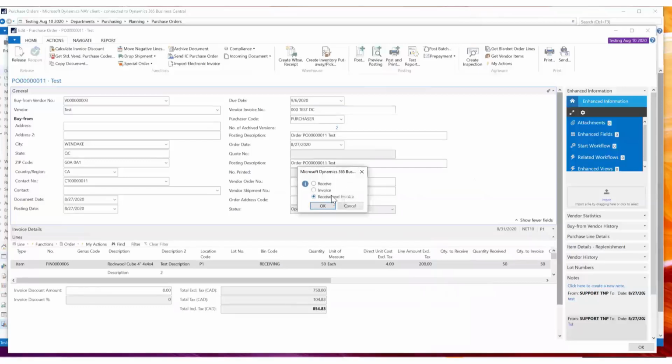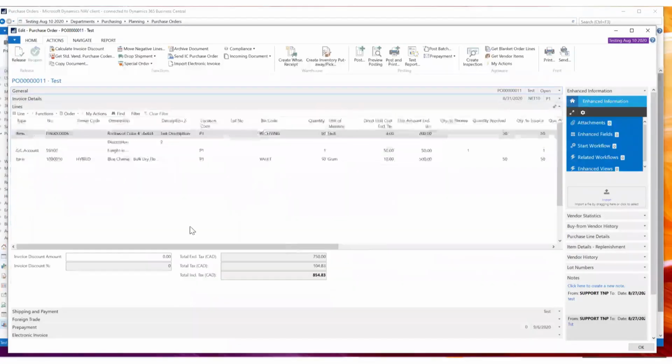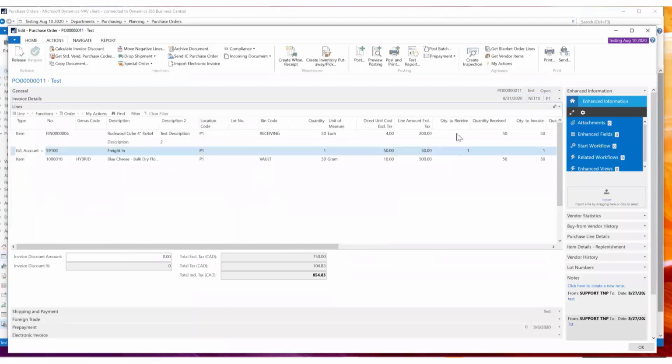Now, before I do this, the receiver went through the warehouse. The invoice is going to be done by the accounting people. This scenario, we need to do receipt and invoice. If we don't, and I'm going to collapse this for a minute, because I have a GL that has not been received, I can do this in 2 stages if I want. When I do the post, I can just do the receive and it's only going to post the receiving of that line. Or I can do receive and invoice and it's going to actually do the invoicing.